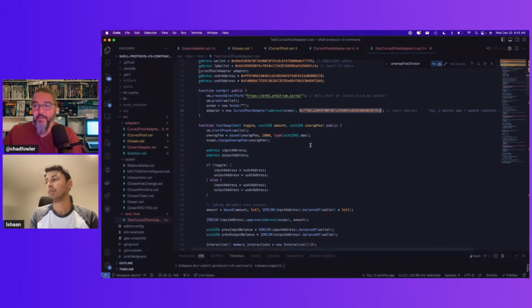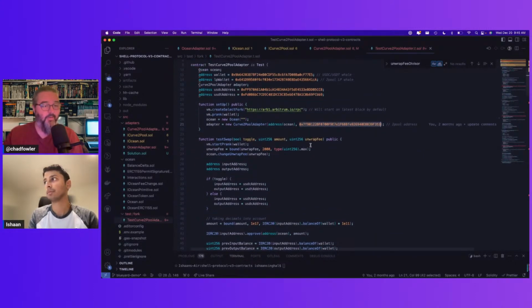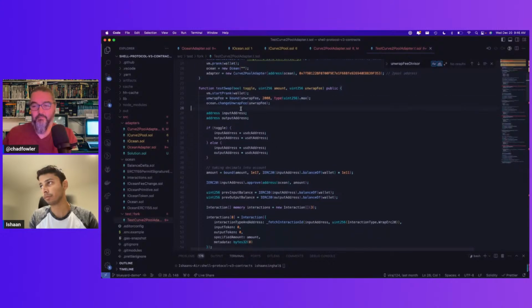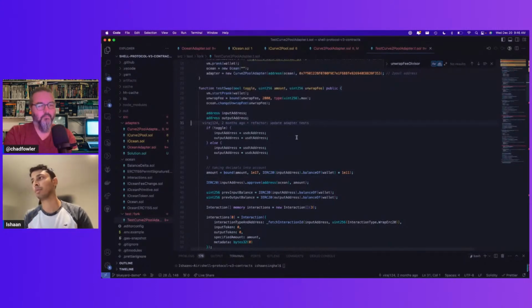And everything we're doing is on Arbitrum here, right? Exactly. Yeah. All right. So the first scenario we want to do is testing a swap. We also want to simulate it with a variety of unwrapped fees as well. So this bound function basically says, okay, actually, before I get into that, we should talk about how these tests work.